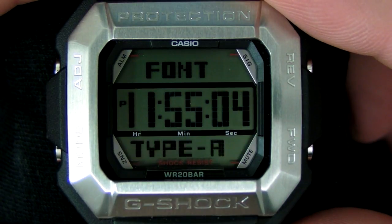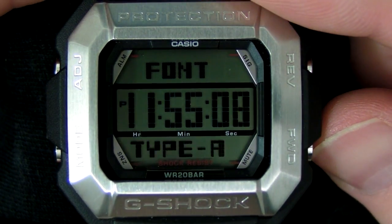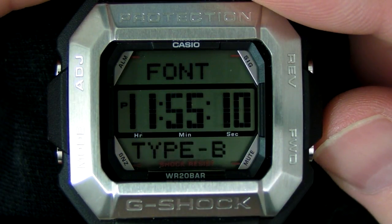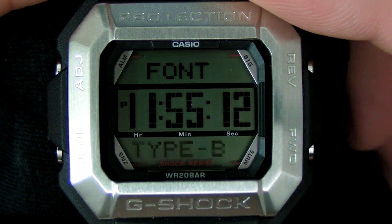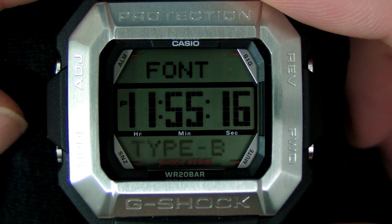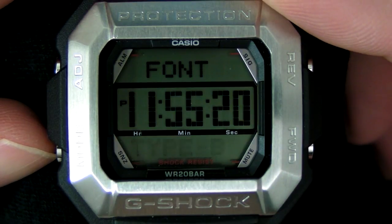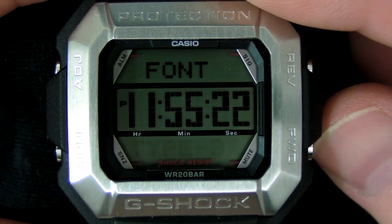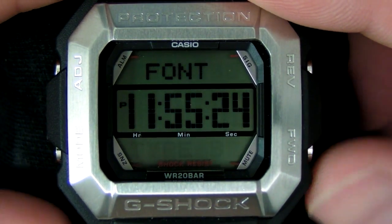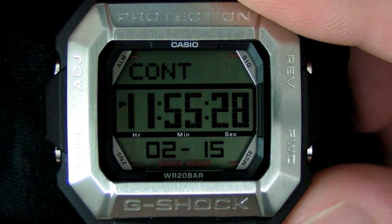And here's something that's very exceptional for G-Shocks. You have a choice of bold font or narrow font. Bold font is really useful when you have a negative display. It's not so important with a positive display like this. So those are your two choices, bold, narrow, type A, type B. Press the mode button again.